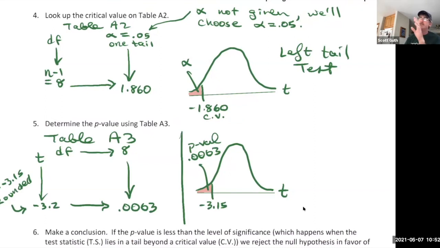You're saying the p-value is the probability of going in at least as extreme as this t statistic. So at least as extreme as negative 3.15. On a left-tailed test, this is the probability. But on a two-tailed test, it could go at least as extreme in either direction, and that doubles the probability. So you have to double the area of the tail. Gotcha. Just on a two-tailed test.